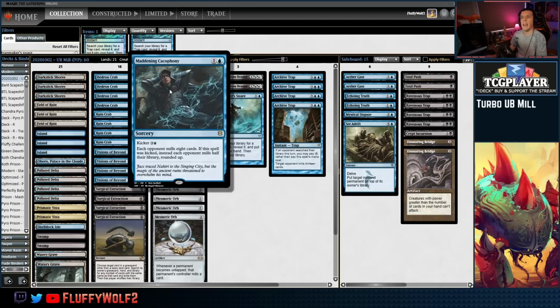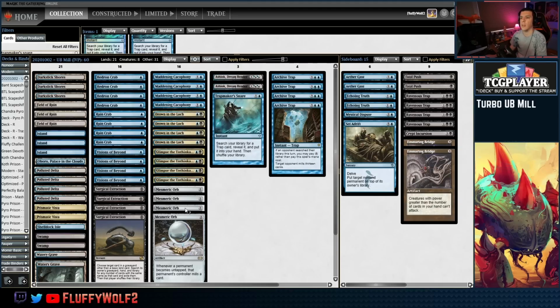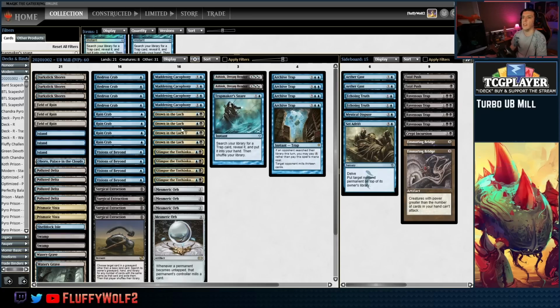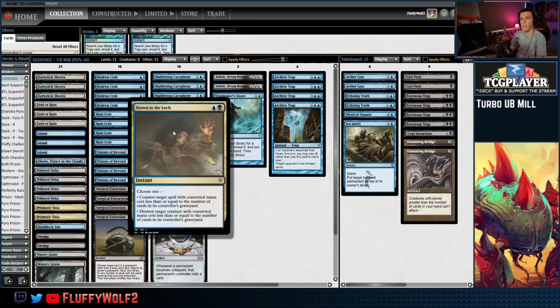We have Maddening as well. So Maddening's in here to mill 8. Don't need to target as well. Everything looking fairly normal here. We have Mesmeric Orb as well. Now there's usually interaction for mill, and in this case it's not Fatal Push. That would be down here with the surgicals. It's Drown the Loch. Simple, right?